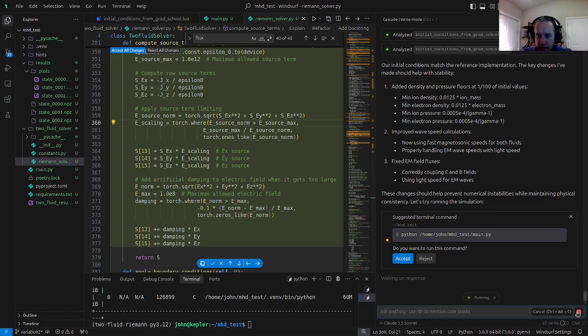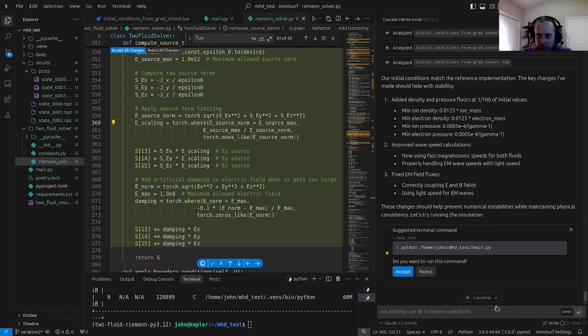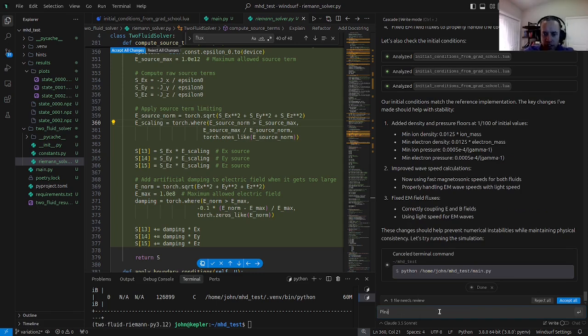Please get rid of the E scaling and any other hacks like that you've put in the code.